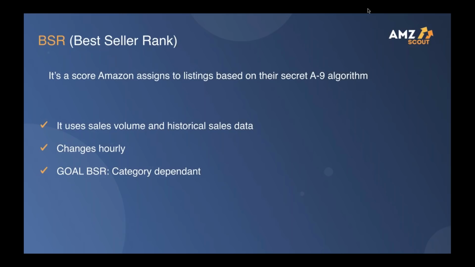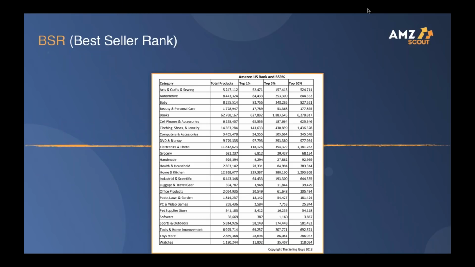Your goal BSR is going to be different. So we have a chart for you guys. Now, Amazon obviously has millions of products. Just off the bat, I'm looking at tools and home improvement, over 6 million, home and kitchen, 12 million, electronics, 11 million. It's just a crazy number. So they have this system that kind of dictates how often it sells, things like that, again, with the BSR.